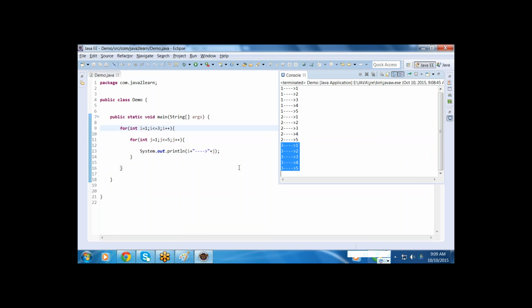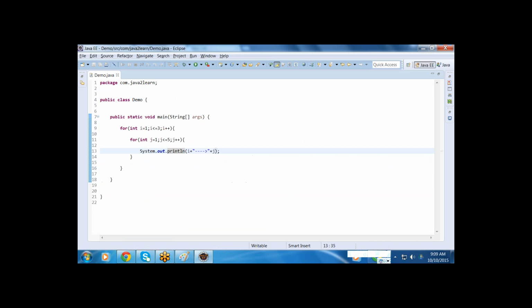Anyhow, we'll take more examples on for loops in the coming classes. So is it clear, everyone? That ends our control statements, or flow control concepts. If you have any questions, please let me know and I will explain. If you don't have any, I will go with one small example. Any questions? No? Okay, next one.